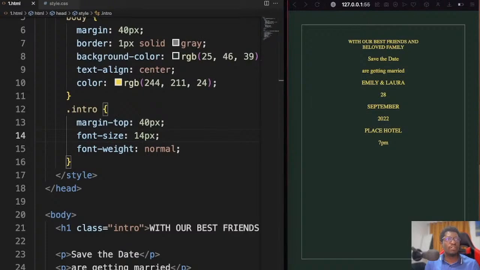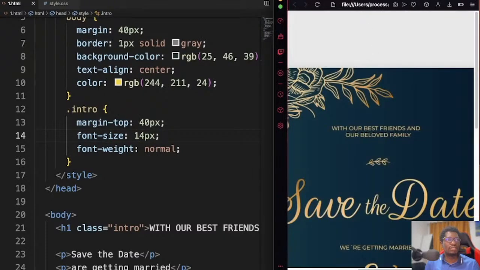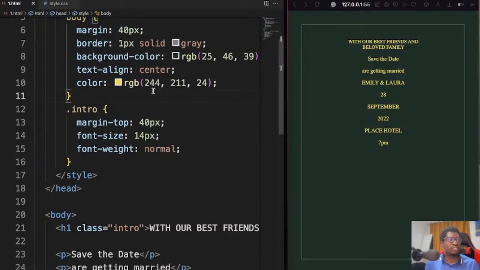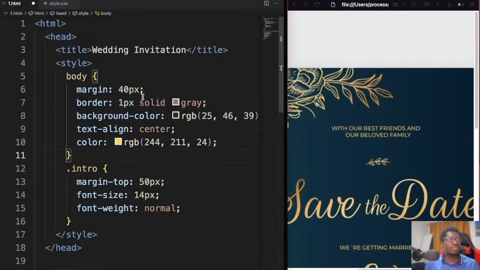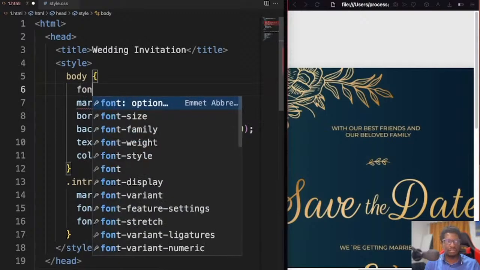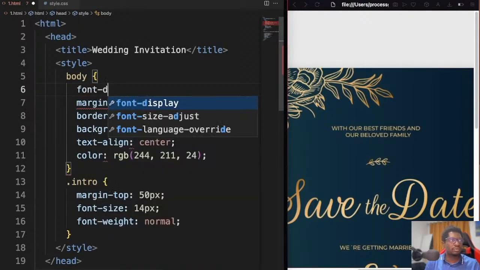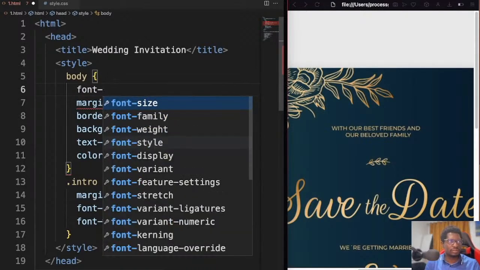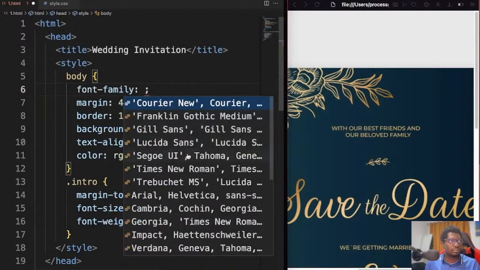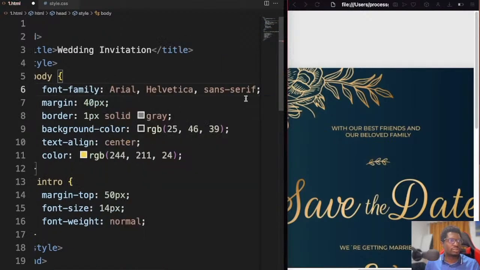Okay, so let's move on from there. We have that done. There's a lot of space there. Let's do 50. So let's move on to the next thing. Let me also put a general font for everything. Let me use this.